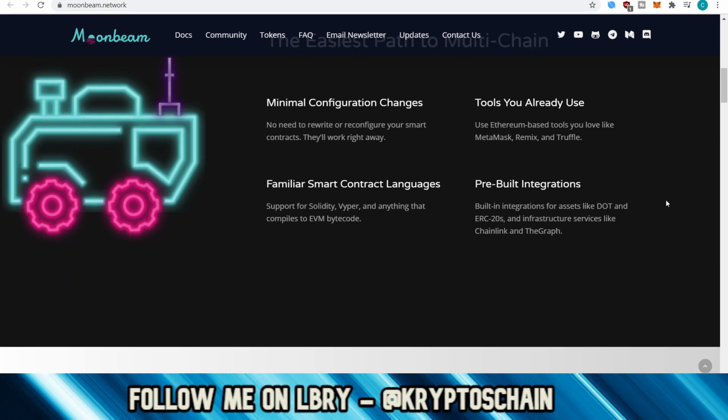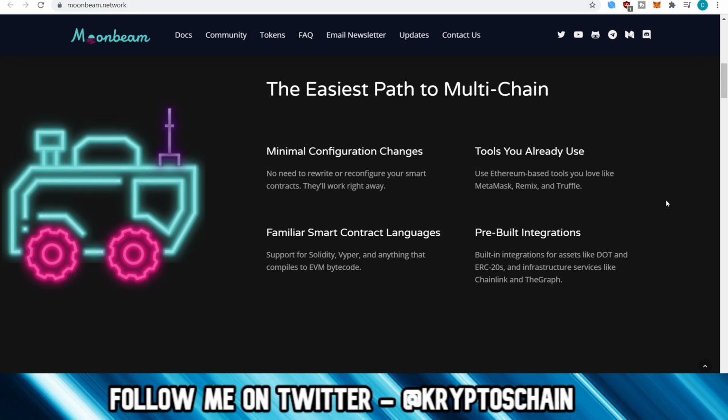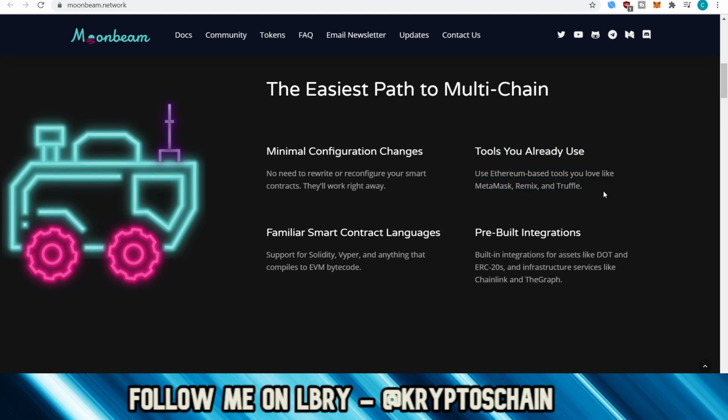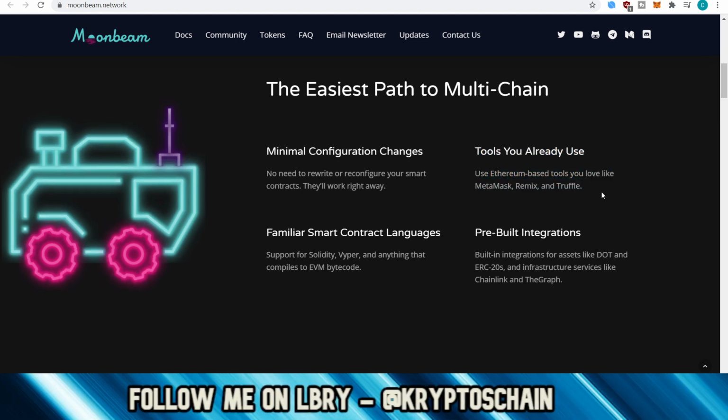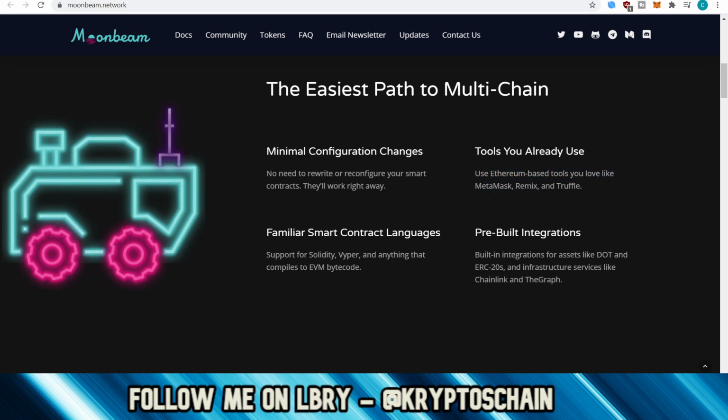So one of the pros of Moonbeam, with regards to smart contracts being portable, is that somebody who has created a smart contract on Ethereum does not need to rewrite or reconfigure the smart contract, right? It's going to work right away. So the config changes are minimal, right? So that's one of the easiest things to do when you want to port over from one blockchain to another. Now the tools, you can use the Ethereum based tools like MetaMask, Remix, and Truffle.